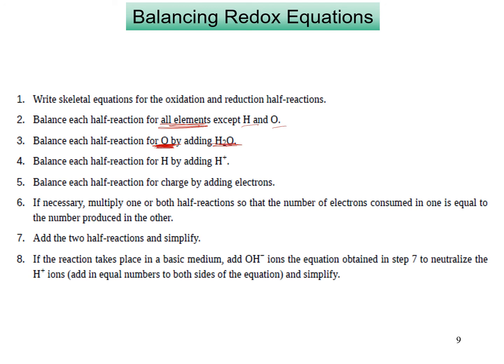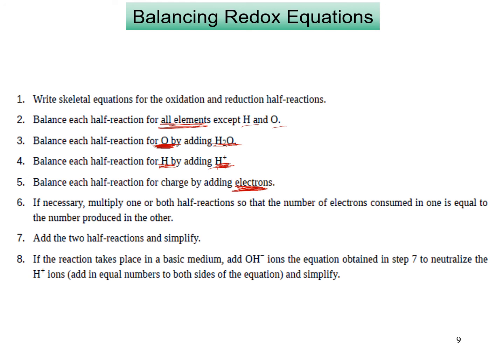Next step, once oxygen is balanced, balance each half reaction for hydrogen. How would you balance hydrogen? By adding protons. So H plus ion. Don't add anything else. Always balance all the hydrogens by adding H plus. Next, we can balance each half reaction for charge by adding electrons. Next thing you're going to do is balance the total number of charge on both the sides of the arrow by adding electrons. Again, remember you can only add stuff here. We are only adding water, adding hydrogen by adding protons, and adding electrons. You can never remove anything. Okay, so the only thing you can do is add stuff to the reaction.